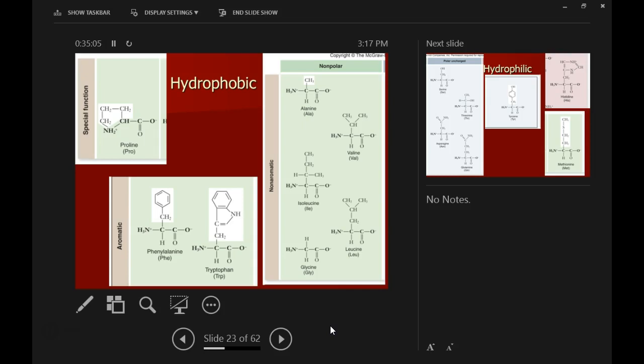It's a hydrogen. They call it an aromatic because you notice this strange little alternation between double bonds and single bonds. But you'll notice that all there is carbons and hydrogens. And of course, those are nonpolar. So this aromatic ring, as we call it, is going to be hydrophobic.